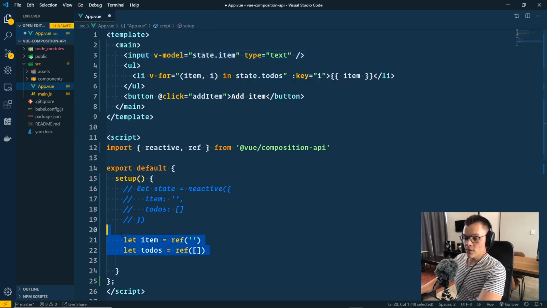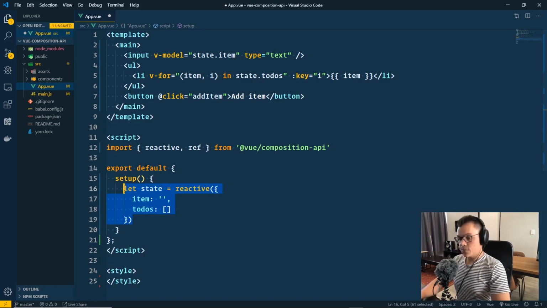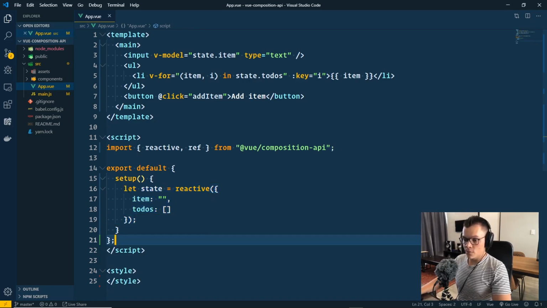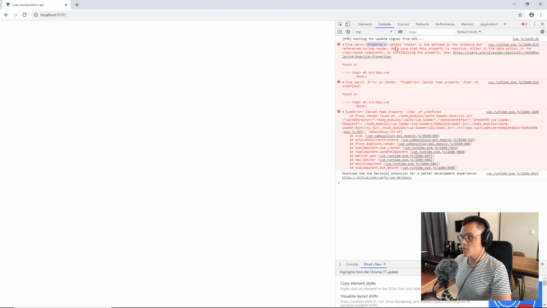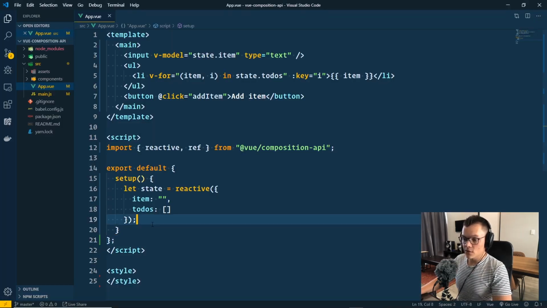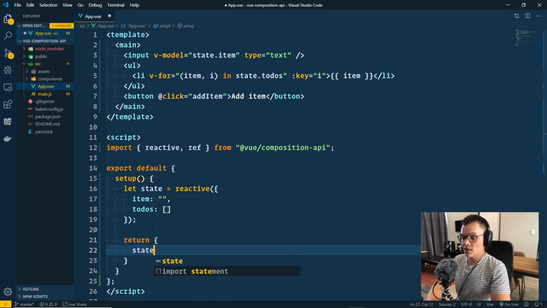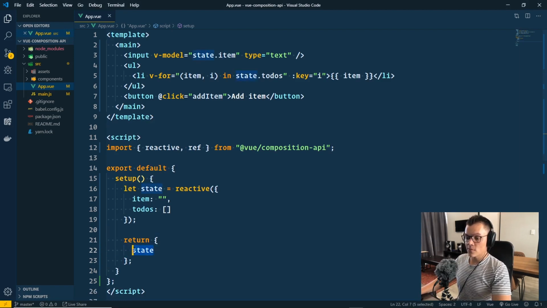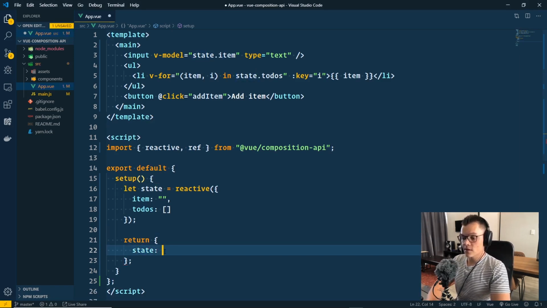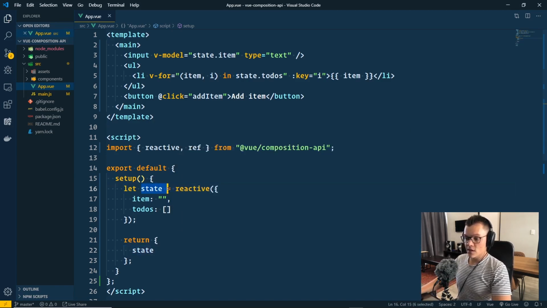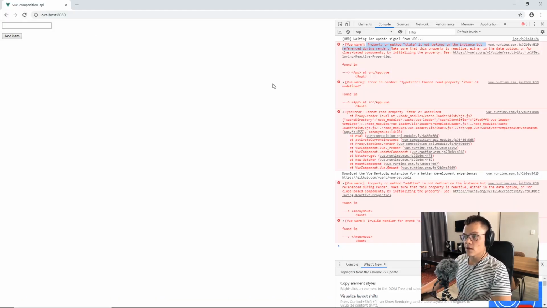So back to the code down here. What does this do? If we save this, this still would break because the setup function only declares this variable, but we don't know about it in our application. If we go to this, we can see property or method is not defined on the instance, but referenced during the render. So what we need to do here in setup is return our object that has state on it. And what this single property is doing is just saying state. It's just a shorthand for doing that. So we're referencing this state. And then if we go back, you'll see that our app is working again.